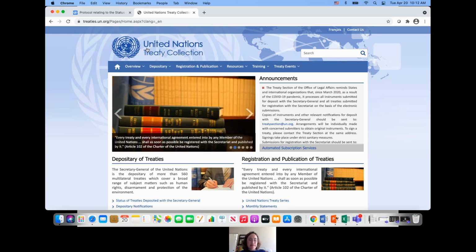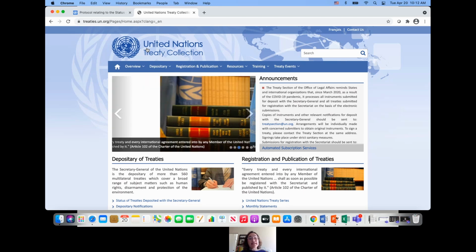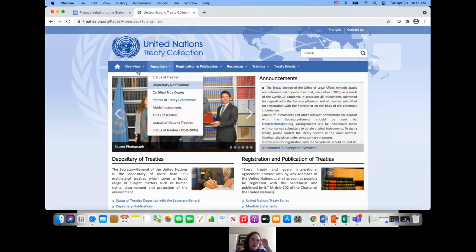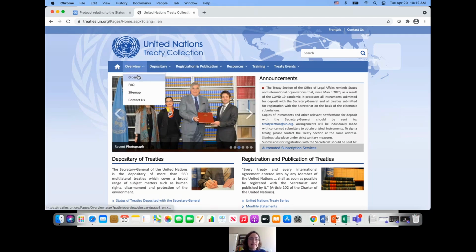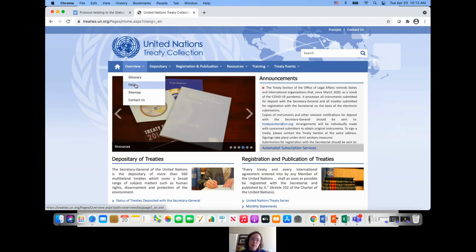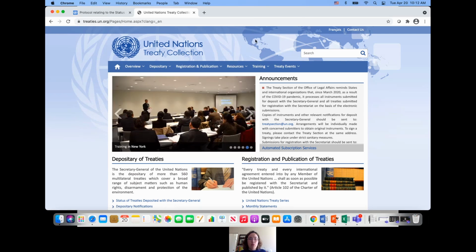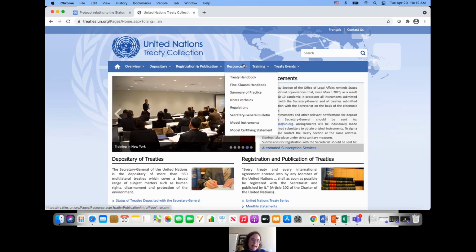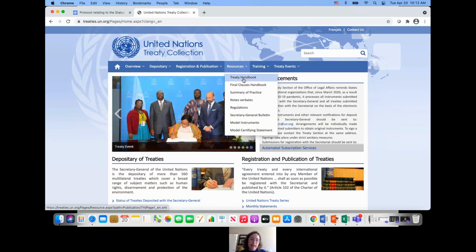This site is managed by the treaty section of the Office of Legal Affairs. Under overview, you can find things like a glossary of treaty terms if you're not familiar with them, and an FAQ about questions relating to treaties. One very useful resource here is under resources. There is something called the Treaty Handbook, and something called the Final Clauses Handbook.